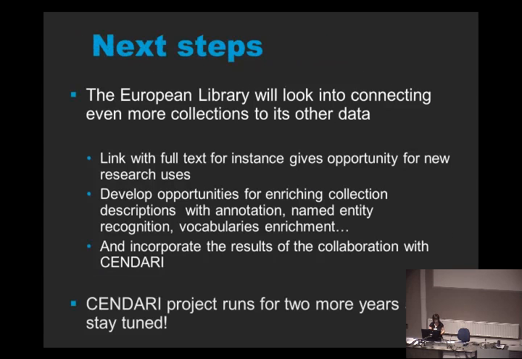So what are the next steps? What we want to do is to look into connecting this collection description with other data and other types of material. For example, we think linking this collection description with some full text could be quite useful and would give new opportunities for researchers. And we want to also apply more and more all this technology I have mentioned today on this collection description, and to see how we can start reusing them to provide more subject access in the portal.